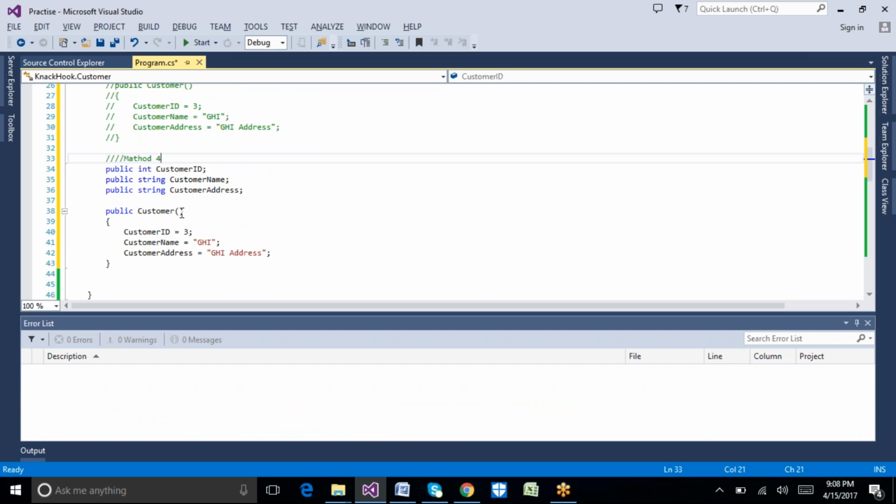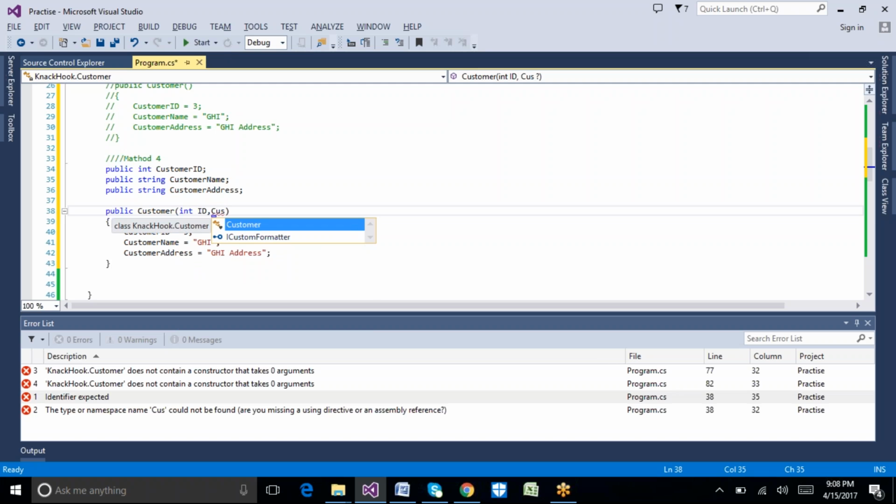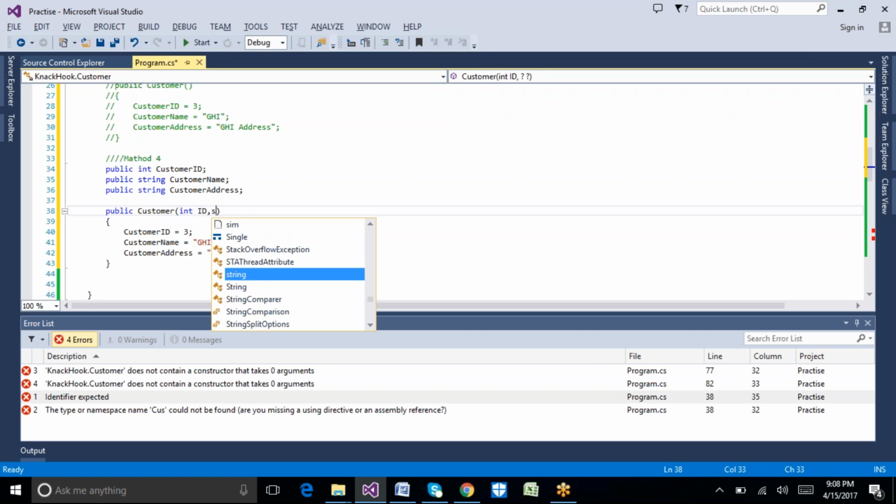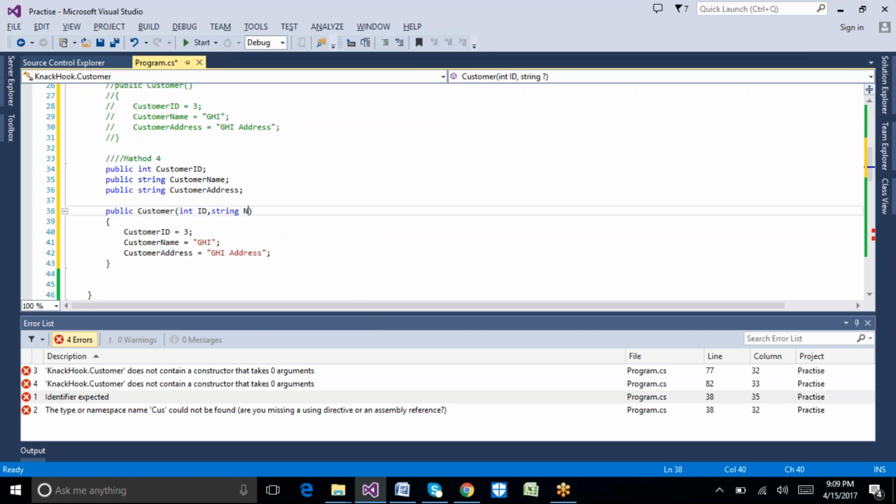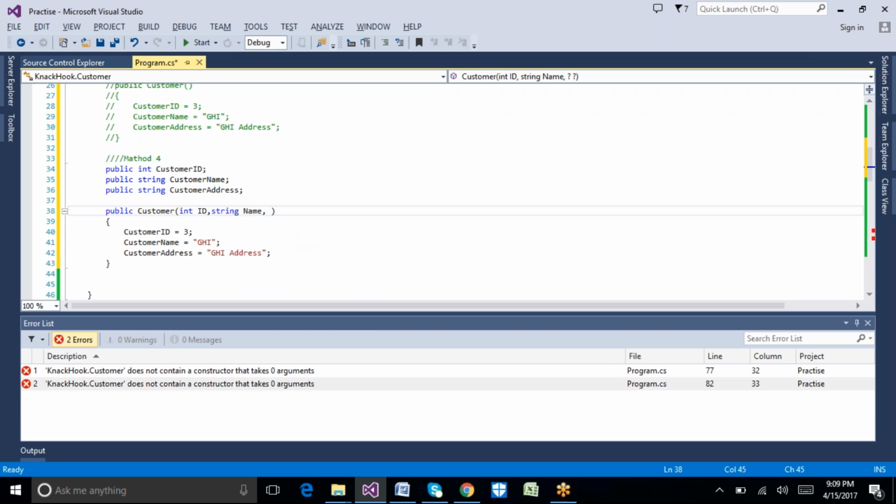Here I want to get different values while creating the object. Now what I need to do is I can declare my values like this. So it's a string name, string address.